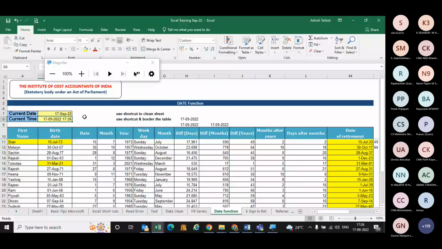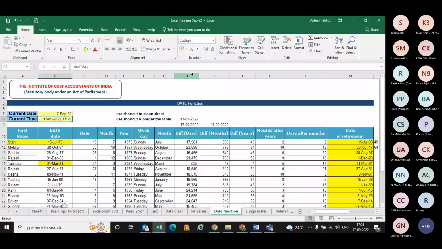So in the same way as we saw today, we have given the formula, the date is appearing here. Same way, if we want the time to be included, then there is a function called NOW.